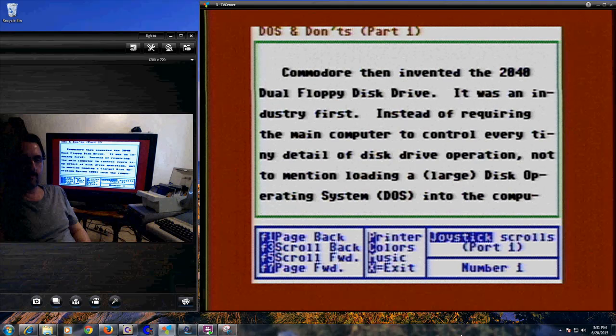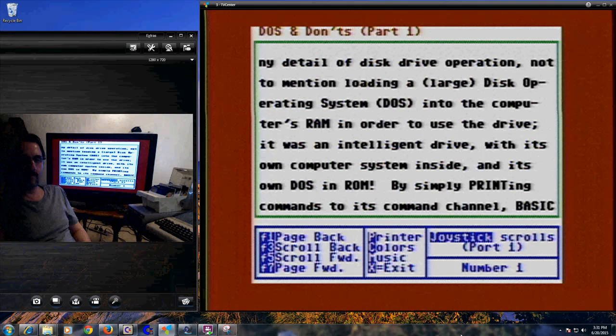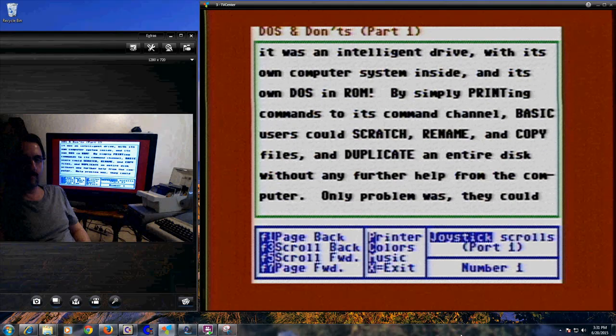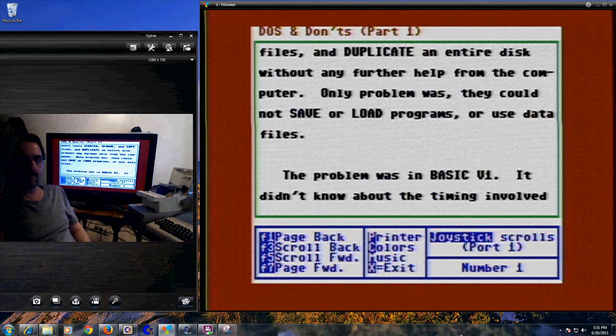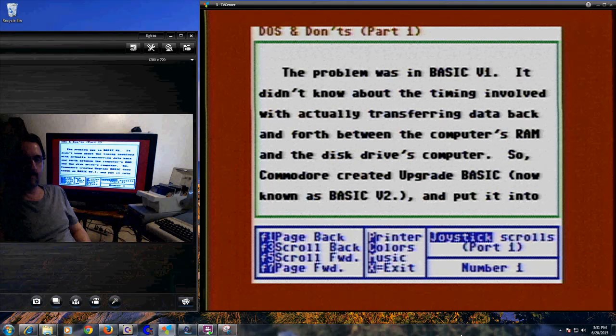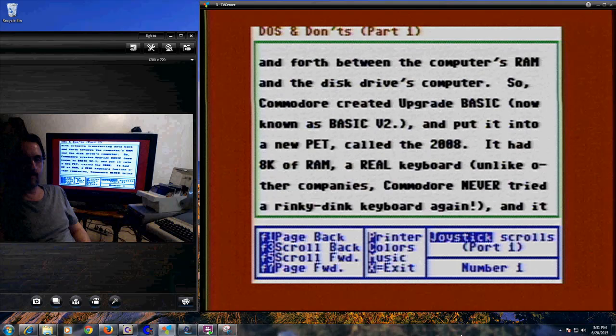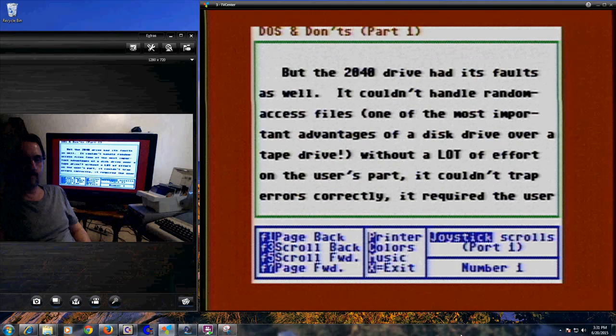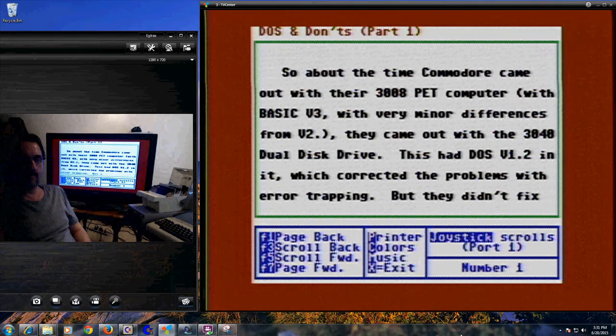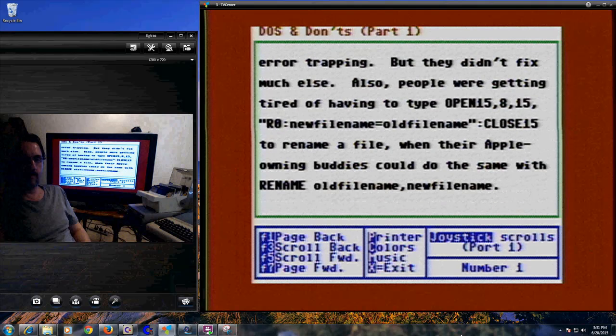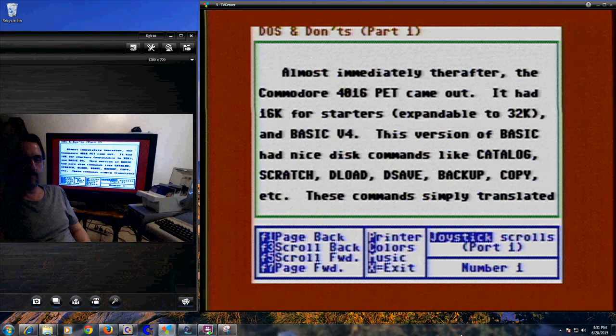The 2040 dual floppy disk drive. Interesting. The evolution.